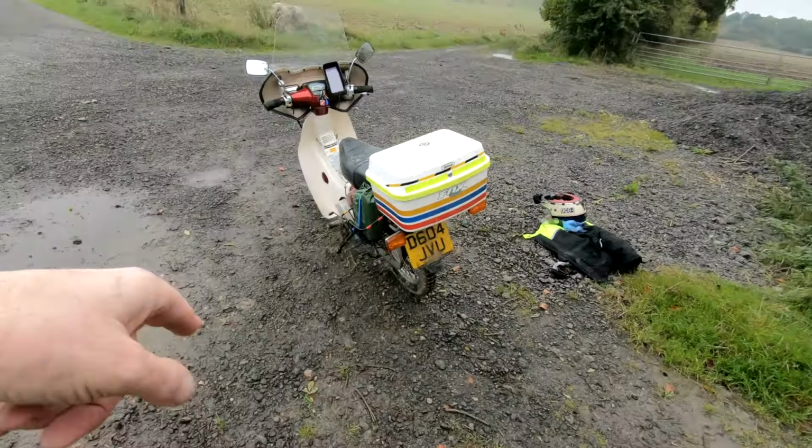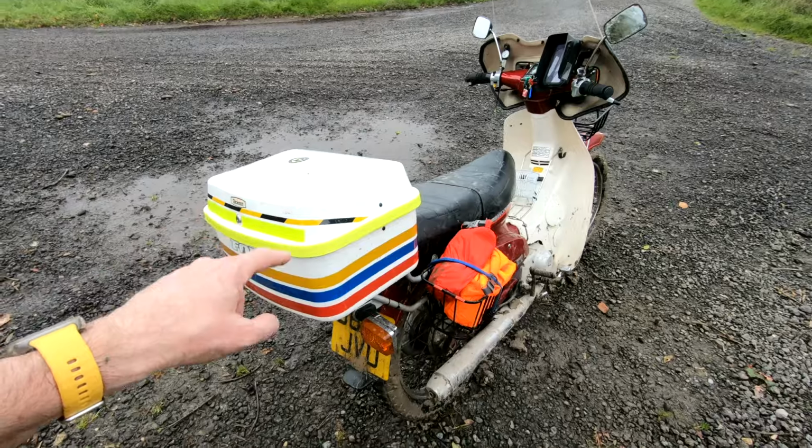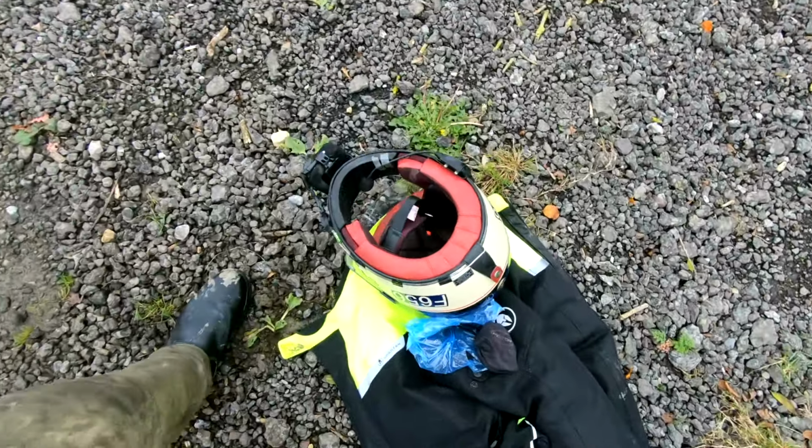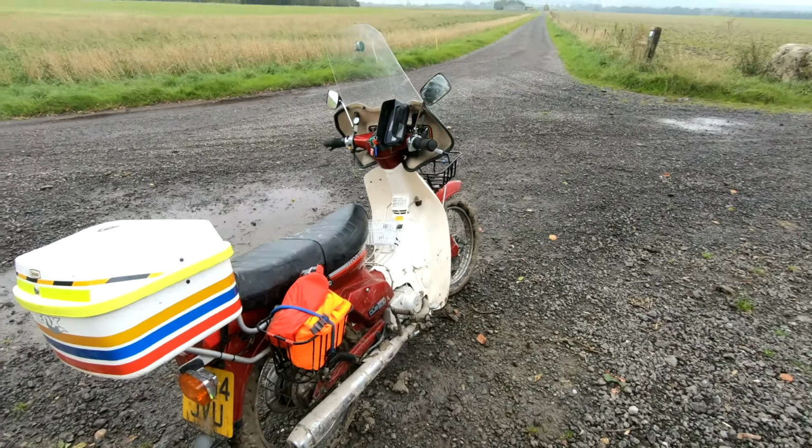I'm actually bollocksed. I'm not going to risk it anymore, because I have totally underestimated this ride. I thought it was going to be an absolute breeze. Absolute nightmare. Bloody hard. I want to come and do it again when it's dry. And the worst thing was, because I was getting so hot and sweaty trying to push this bloody thing, I took my jacket off, put it on the back, and had the helmet hanging on there. That was a pain, so I lifted the top lid, put it in there, started pushing it, and it fell out into a puddle, and it's absolutely drenched in cakey bloody mud. Ugh, Christ alive. But at least it's going.